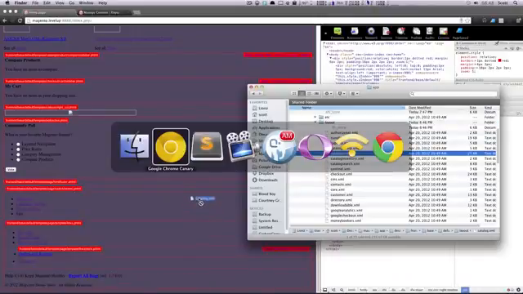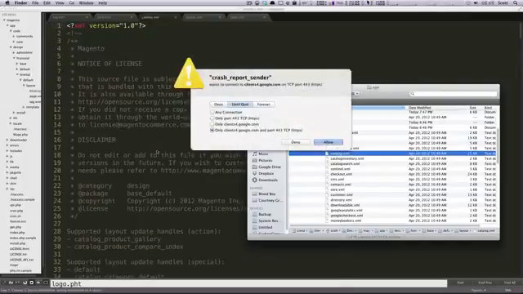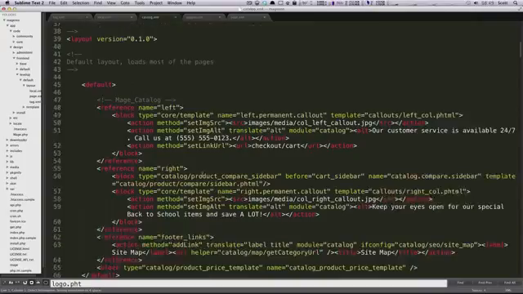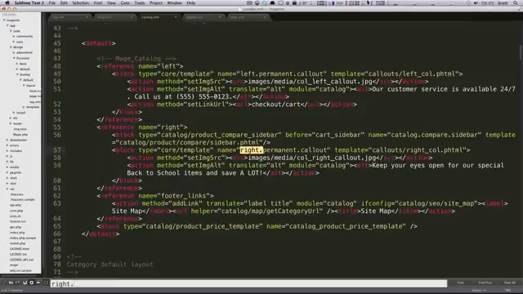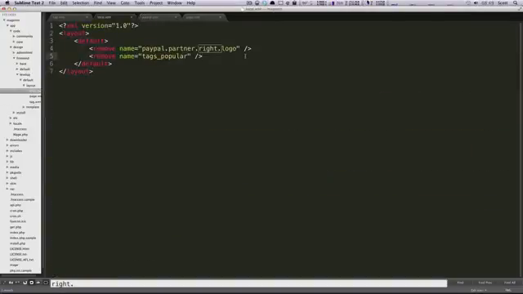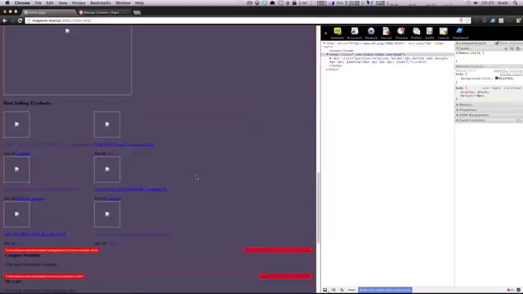I'm actually just going to throw this in Sublime Text now, so I can just copy that right out, so I don't have to type it and possibly get something wrong. So let's scroll down here. I'm going to look for write permanent callout. This is the block we want, and these are sort of a pain. I don't know why they're different. Let's go to here, remove name, and then our name, our write callout. Save it. Come back here. My page crashed for some reason. Okay, cool. We're back. I've refreshed, and our right column callout is nowhere to be found.